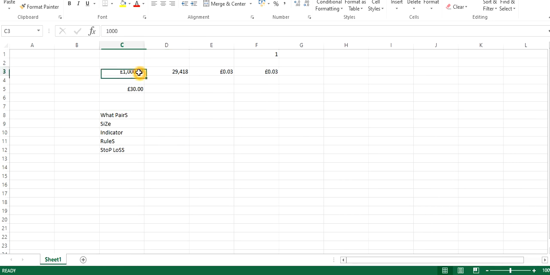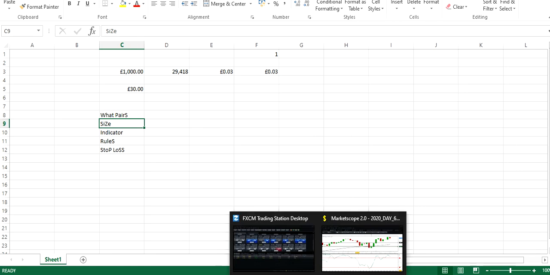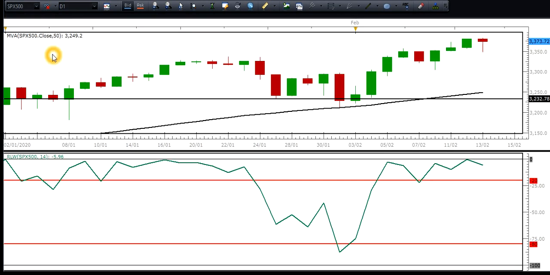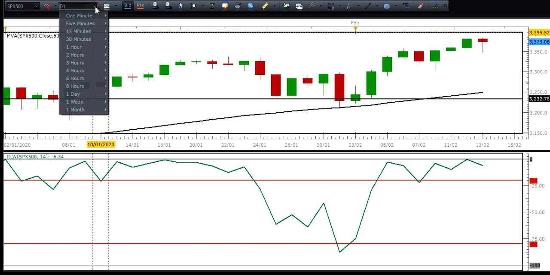Now, for each £1,000 you have, you can only trade one pair. That's the second rule. If you've got £2,000 in there, you can trade one pair with a higher size. Let me explain this. How do you determine the size? This is the rule, guys. I'm going to be using the S&P 500 to demonstrate this, but it works on every single pair. And this video recording is going to be 10 minutes long. If time runs out, I will continue in a part 2.